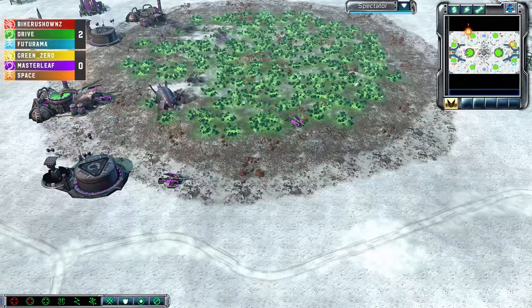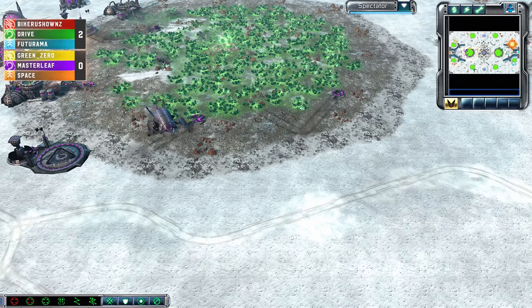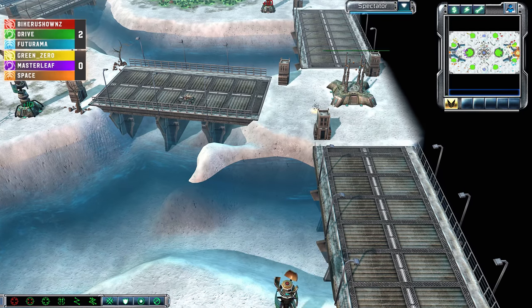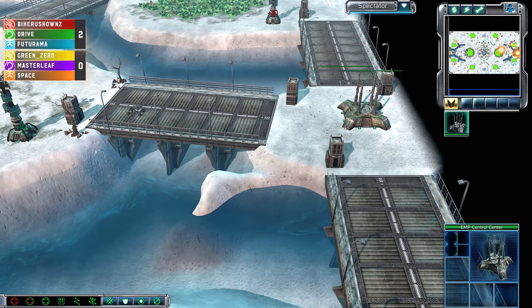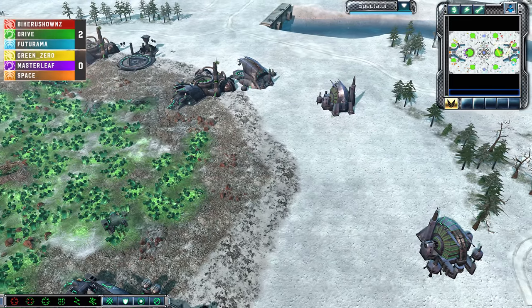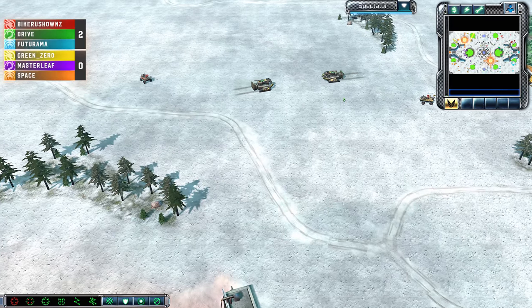I wonder where Masterleaf is going with his MCV. I mean, this is really the only field that you have. You can try and share this field with your ally, but I don't know how they'd feel about that. Looks like Futurama did grab that EMP control center, and Space grabbed the EMP control center on the left side. So both have been claimed.